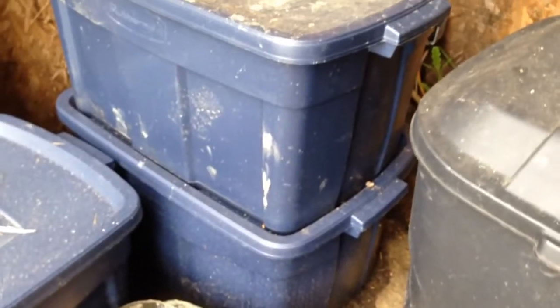So usually I get 3 bags of recleaned oats, and I get 4 bags of sweet feed. The 2 stacked bins are my sweet feed. They're 80-pound sacks, and I can fit 2 80-pound sacks per bin. I just use these Rubbermaid Roughneck bins. Keep the water out, keep the bugs out. They work, and they were a lot cheaper than buying trash cans like this. This trash can I think was something like $26, and these hold just as much, and I think I spent like $12 on those, so it was like half the price, which is well worth it for me. But these are the oats that I use.